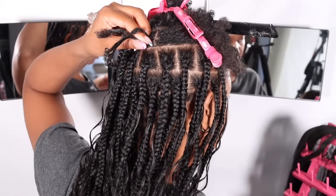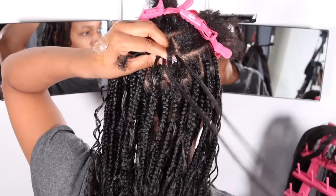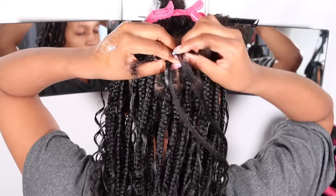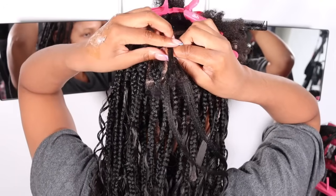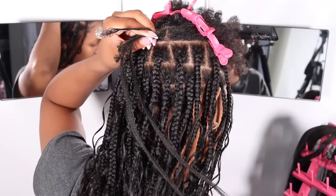So now I'm going to be adding in my braiding hair. Again, I'm just adding in pieces until it's a similar size to the braids around it. Why tax our mental on counting how many pieces of braiding hair we're adding? Because honestly, y'all, I don't know how many pieces. I'm just adding them in there until I feel like it's a good size.